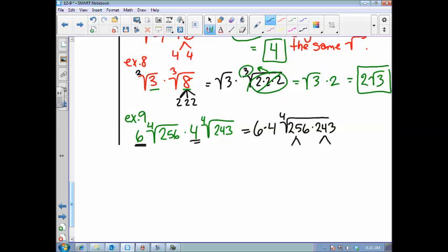So, Amy, you're breaking down 243, and it's not prime. 243 is not prime, so it does actually break down. Then it's just going to be... Take the calculator out and find out what divides into 243.